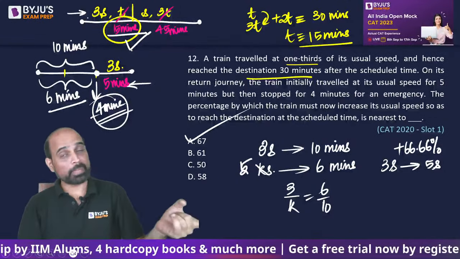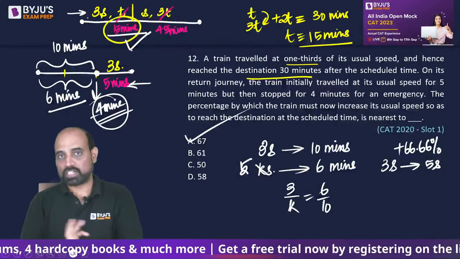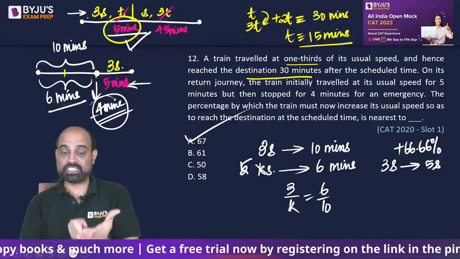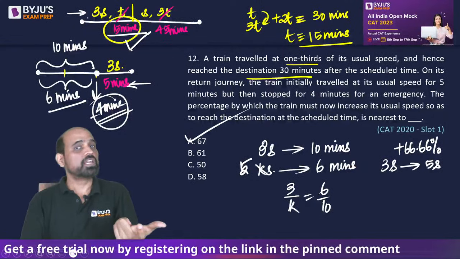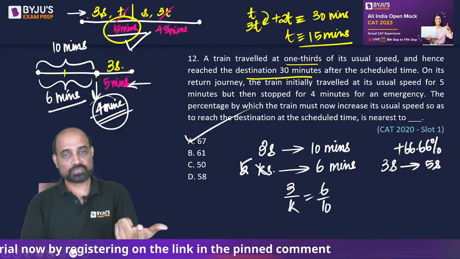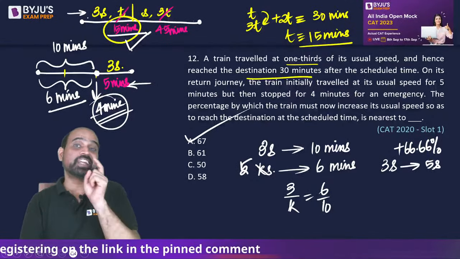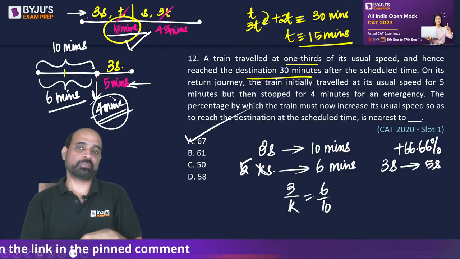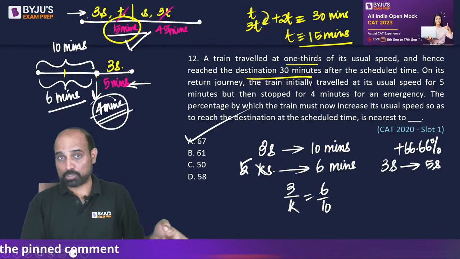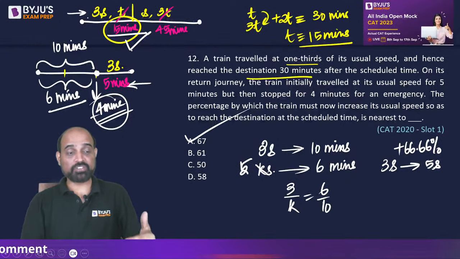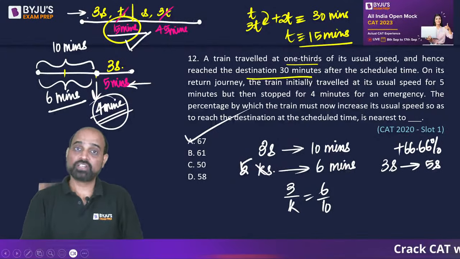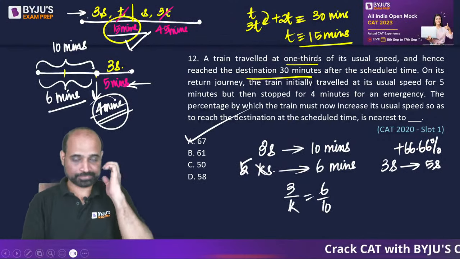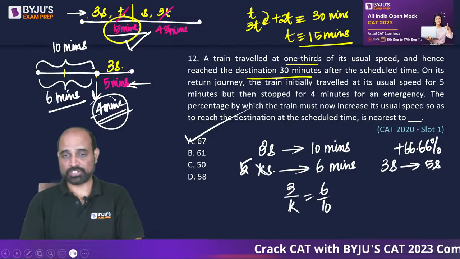Now while coming back, 5 मिनट में 1/3 cover करना था, train covered that. But the remaining 10 minutes का journey that the train had to cover in 10 minutes, now it won't cover in 10 minutes. It has to cover in 6 minutes only because the train stopped for 4 minutes for an emergency. Scheduled time पे पहुंचना है, 6 minutes में cover करना है. So the train will have to increase its speed if it needs to reach earlier. Earlier मतलब कम duration में. Not earlier, it's actually reaching on time.